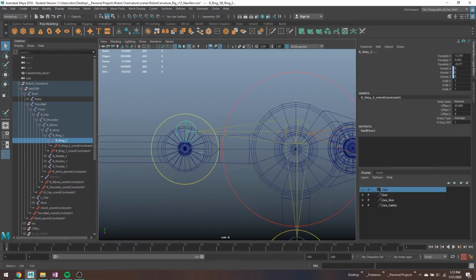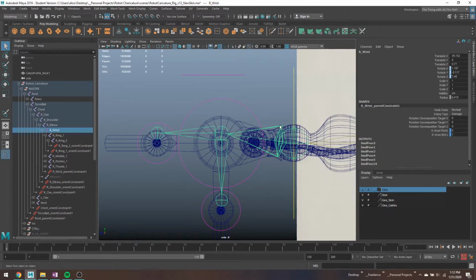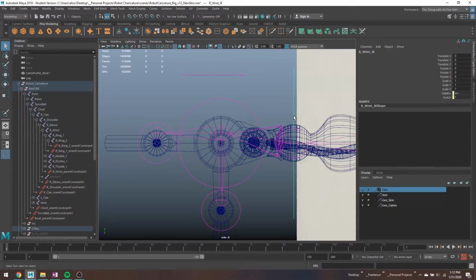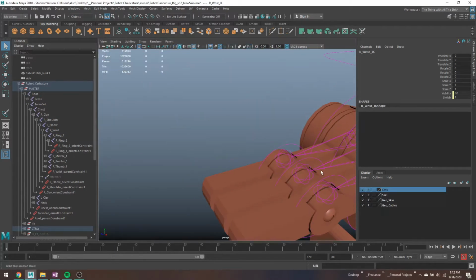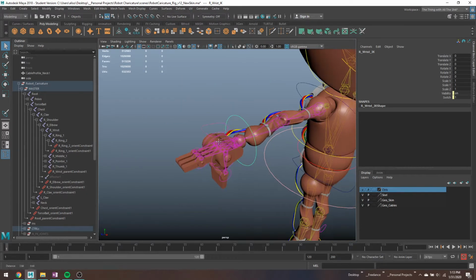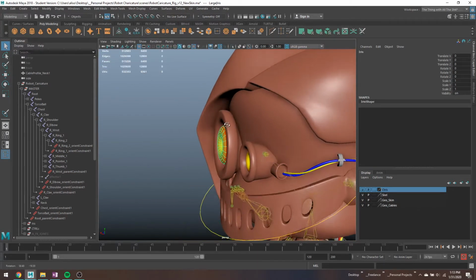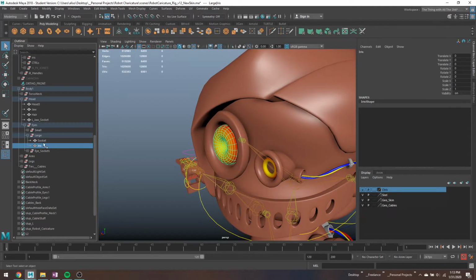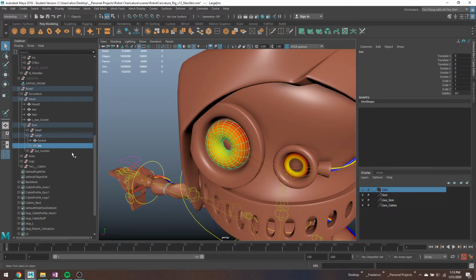The other 2 things that I usually do to attach geometry: one is constraining, and that works really nicely if you are using some kind of hard model, like this. So what I'm going to do is I have this iris here. I would like this to follow the head. So I'm gonna throw it in a group so I still have control over it later. I'll do the same thing with this guy.